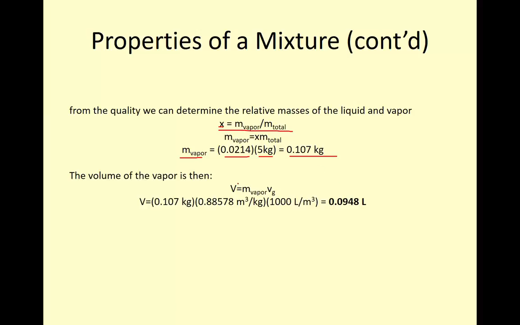Then we can multiply our specific volume of the gaseous phase by the mass of the vapor. So the vapor has some quantity that has this property value. So the vapor all within the system has the same property value that exists along the saturated vapor line. So multiplying, we have our mass of the vapor multiplied by the specific volume of a vapor at that pressure and temperature, and then again we convert it back to liters.